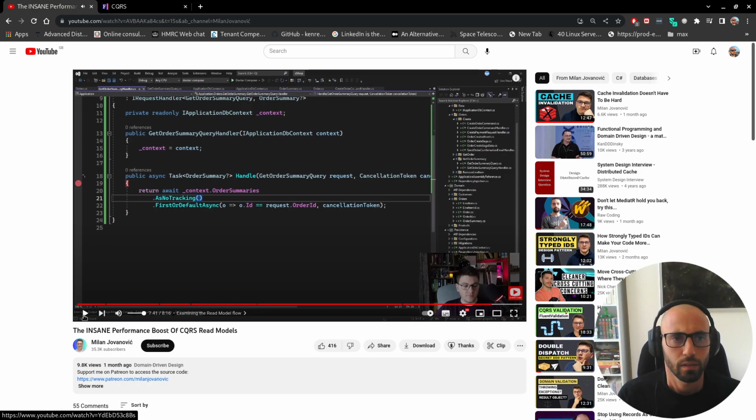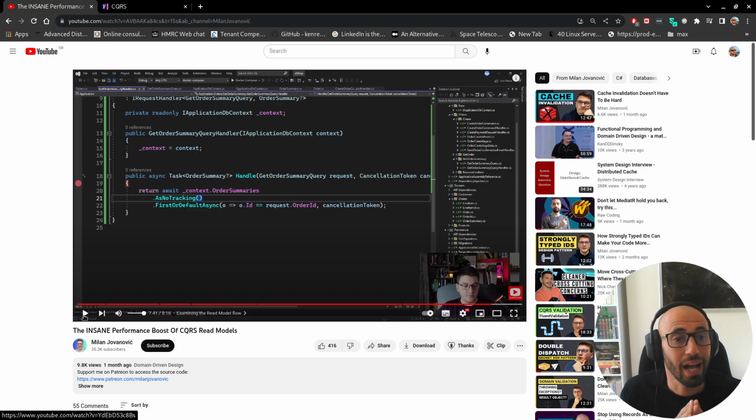So he correctly says that it's important in queries like this one. I don't know what he refers to as this one, but I can tell you that AsNoTracking is not a good performance boost in every scenario. Sometimes for a query, you don't want AsNoTracking. And that has to do with the way that Entity Framework manages tracking entities that you're bringing into memory. So in this specific case, yes, AsNoTracking makes sense.